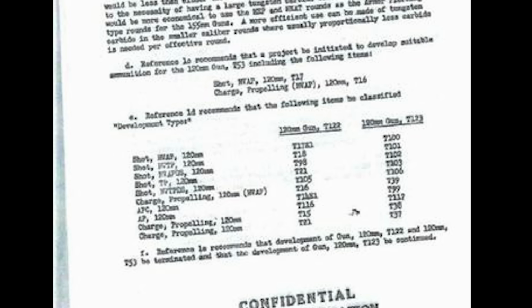And Ken Estes has written a series of fantastic books on American heavy tank development. I'm actually reading one of his books right now, which is M103, 1950 to 1974, and he mentions in his book the development of 2 different 120mm guns for the M103. There was the T122 and the T123. The T123E1, which is what would ultimately be adopted.